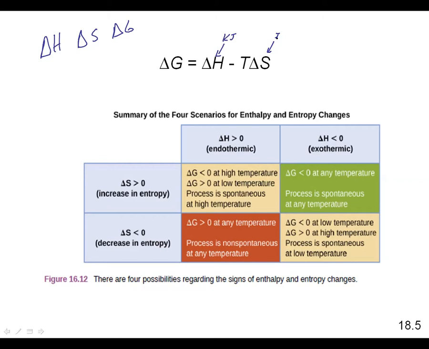Delta G, much like delta H, you'll have 0 for things in their standard state when you look them up on the table. The units of delta G are also kilojoules typically. And we can use the value of delta G to help us determine whether or not a reaction will be spontaneous by calculating the delta G of a reaction, for example. If the delta G value is negative, then that would imply that the reaction is spontaneous the way it's written. And if the delta G value is positive, it would be a non-spontaneous process.